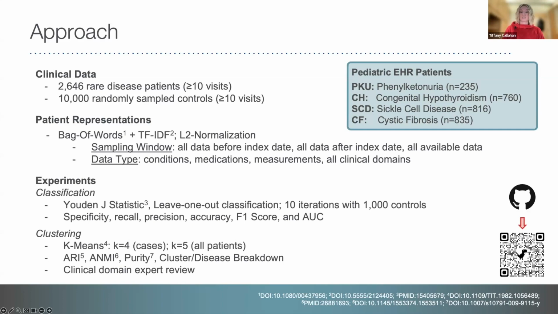We also clustered the representations using k-means with a predefined k of 4, because that's how many different disease groups we had, in this case only assessing rare disease patients, or 5 when we included control patients. For all experiments, we evaluated performance using, again, only rare disease, and then rare disease plus control patients. Control patients have a lot of variance and a lot of noise, so we wanted to see if we can do a good job with just rare disease patients. What happens when we add in the control patients?